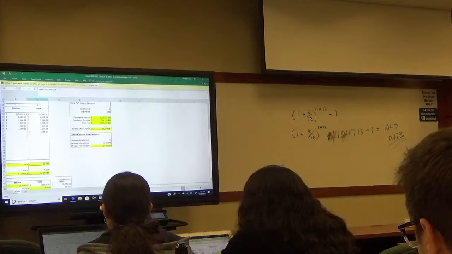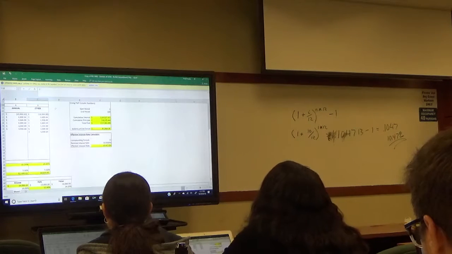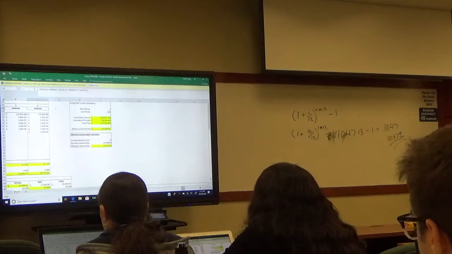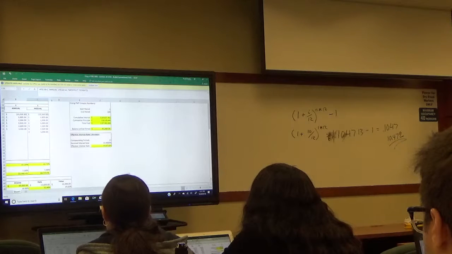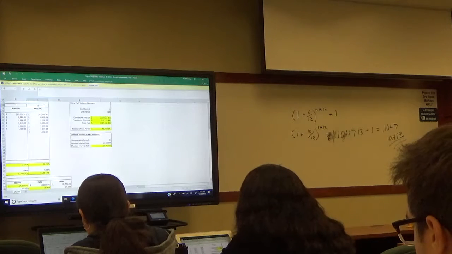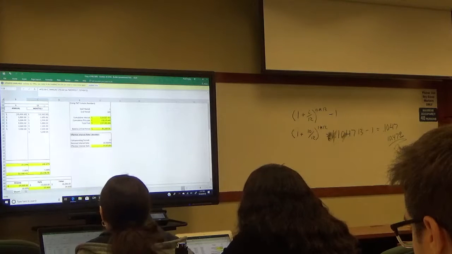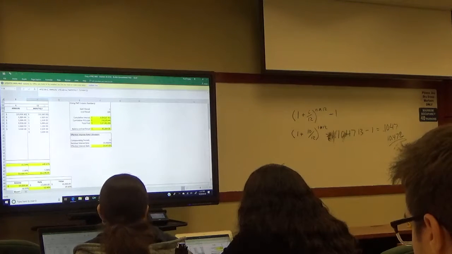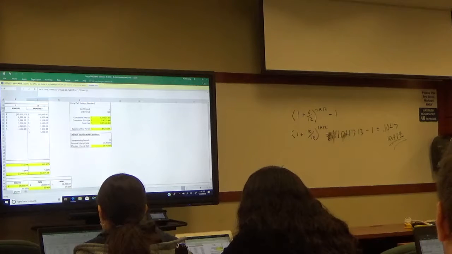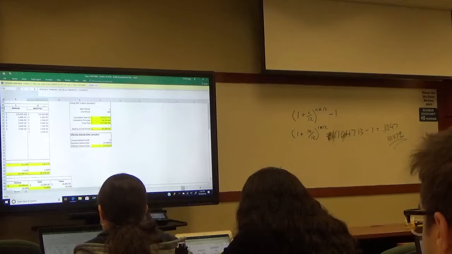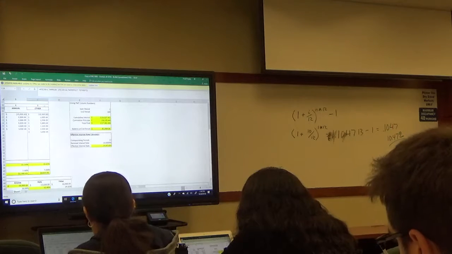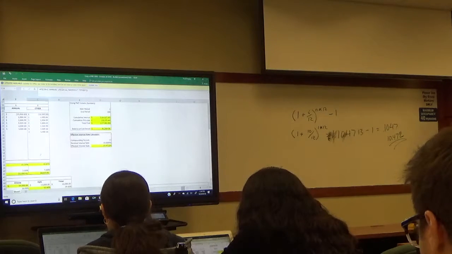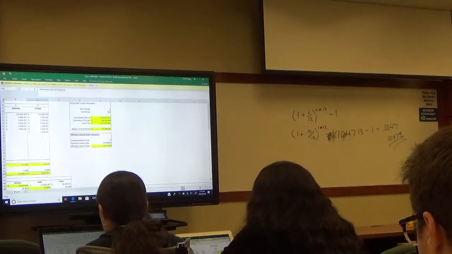Now if we go up here and change this to 1, then it changes to annual, and it drops down to 11.72. If you want to make it monthly, you type in 12, and you get 140.67. Because the assumption is those cash flows are happening once a month, therefore the money's coming in a heck of a lot quicker, therefore you're getting a return a lot quicker. So we put it back to 2, just so that we match up with the numbers on the answer sheet. Now come down to the final piece, which is the net present value.